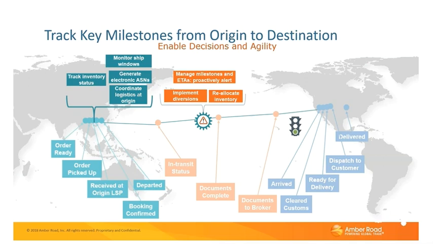Then, of course, what are the diversions? What's the next action plan? And there can be multiple, of course, right? It may still be okay because the ETA has not been significantly moved, so perhaps it's still fine, but we just have to watch out. But it may be that it's way late and we have to align all the destination operations to make a speedy recovery of the shipment and delivery to the customer. Or it may be the reallocation of my inventory from some other pipeline or from some other customer who is, well, not to say not important, but has a later delivery time or different conditions. So whatever the situation, you can basically define your strategy in your control tower process.